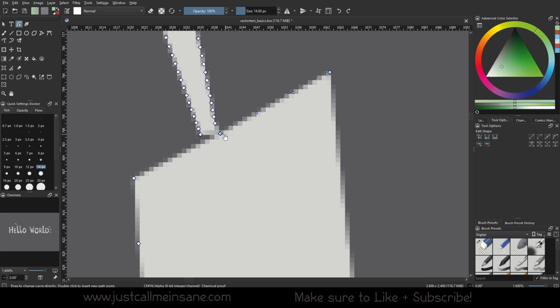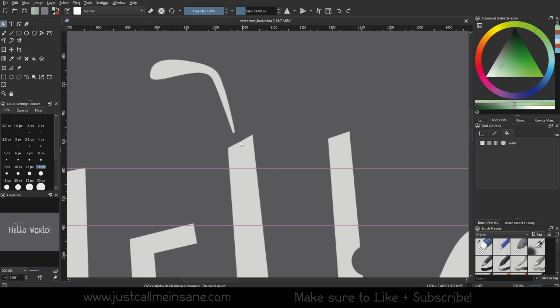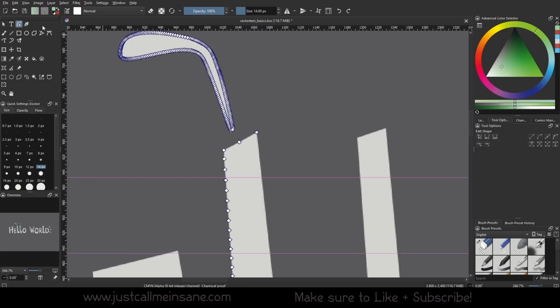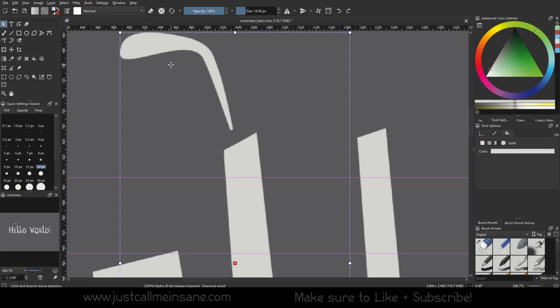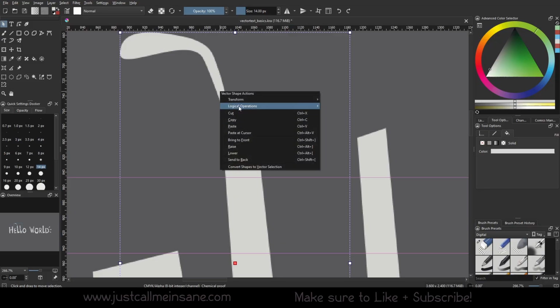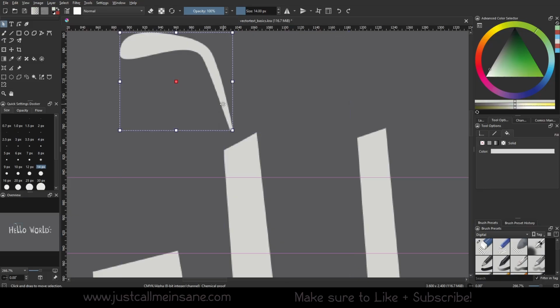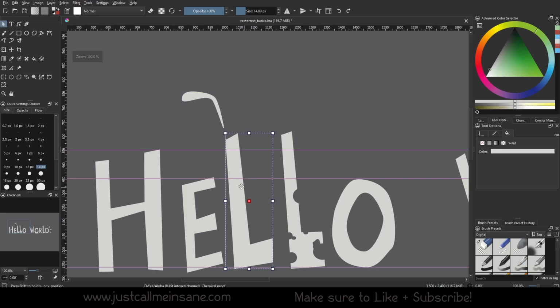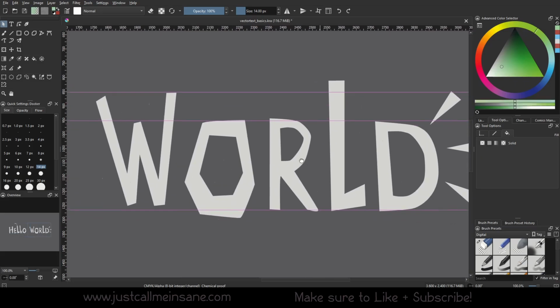So now these are two separate shapes. There we go. After we separate those, if you want to keep these as separate shapes, click on that, right click, go to logical operations and split, and these are now two separate vector shapes and are no longer combined.